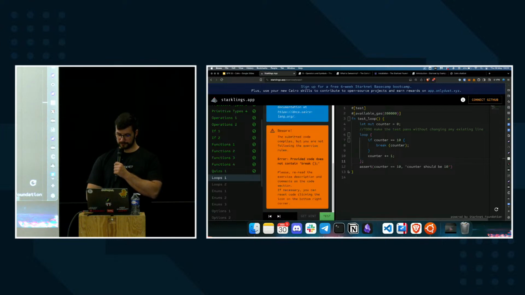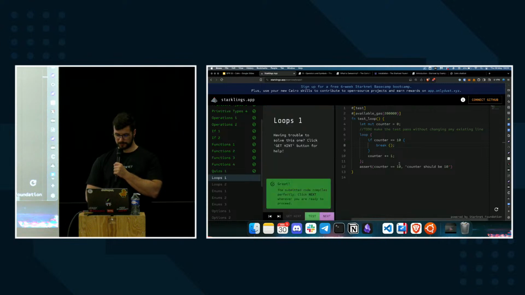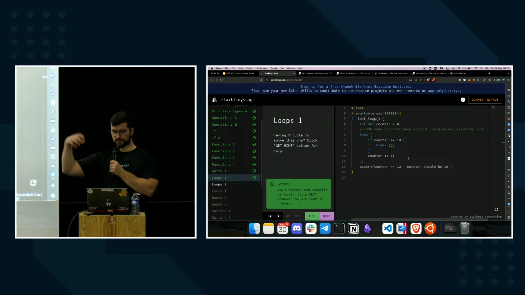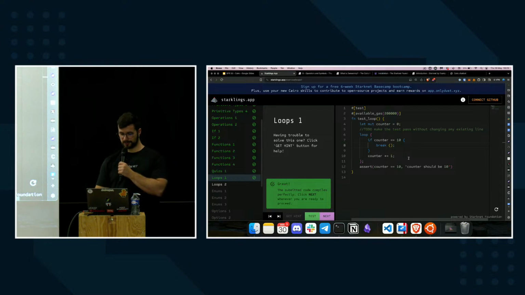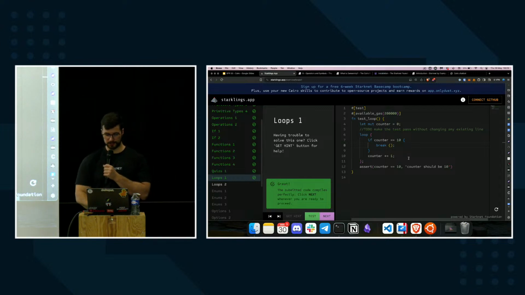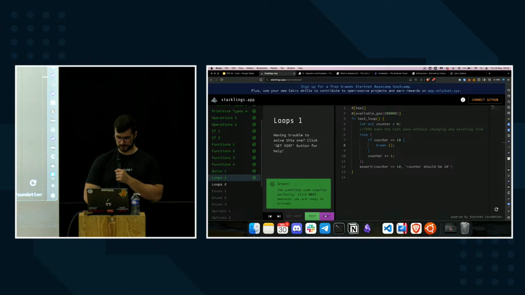Okay. Oh, I don't have to return it now because I'm in the same test, so don't return it. If you're using another function, like if I'm calling the test loop from another function, to return the variable you put it inside the break. But I guess that's the next exercise.